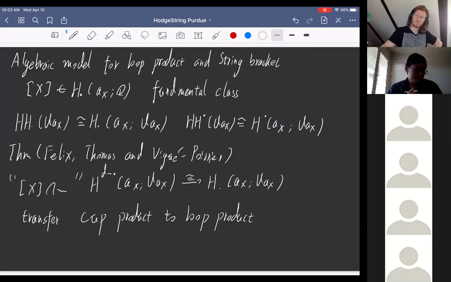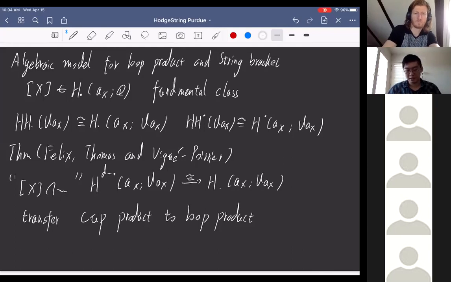We want to use their result, but actually we cannot use it directly. If I remember correctly, they used some computational tools from the Sullivan model, and actually they proved a dual version of the theorem we want. So it is not easy to apply their result, and also what we did is totally on the chain level. So now the question is, how to realize their result directly on the chain level? Because on the chain level, their result is very, very complicated.